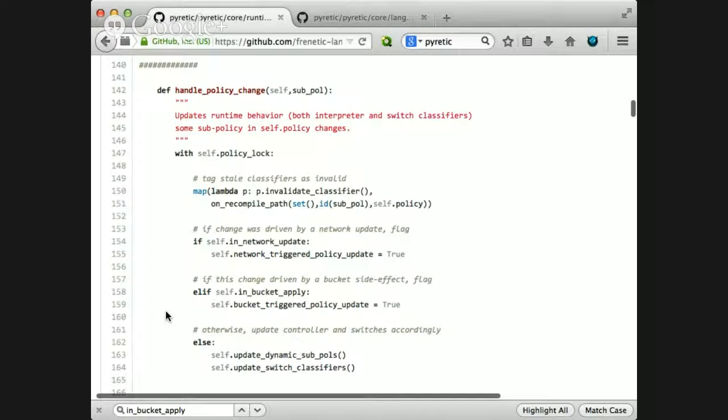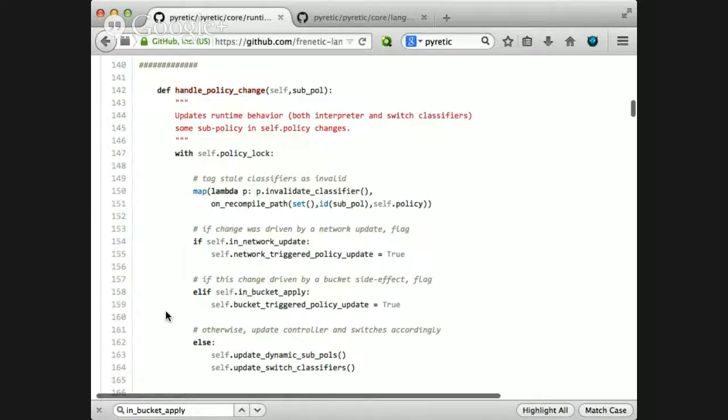Otherwise, it's not a network change, and network changes can affect multiple policies at once. It's not a bucket change, of which there might be multiple such changes at once. So we're going to assume if it's neither of those, it's a unary change, a change which just happened in isolation by itself. Now it's possible we could be hooked up to an external event source such that there are events that are co-created.